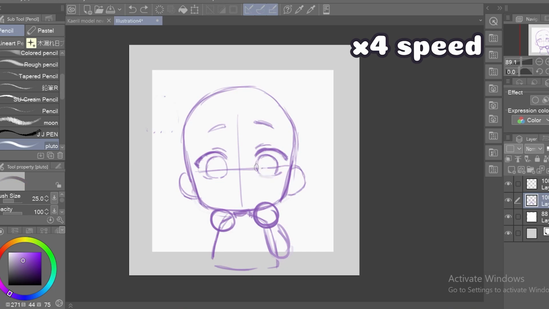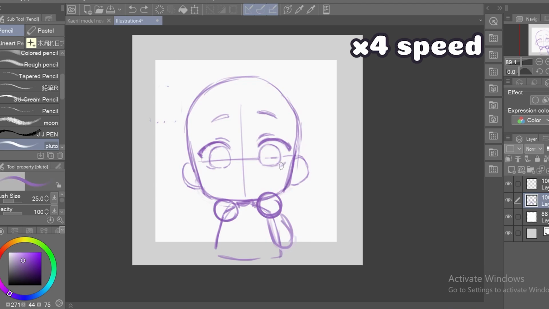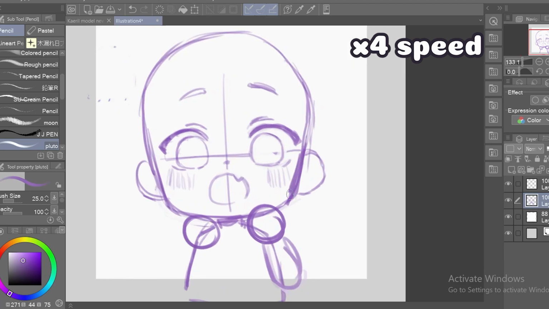When I am working on chibi faces, I tend to use rounder shapes if possible, if it fits the expression of course. And I try to go big for the eyes, but not too big, though I guess it depends on you, it might be a style you prefer. I like to draw a little dot for the nose of chibis. I think it's just cute, but some people don't draw noses for their chibis, which is fine too. This is just how I like to do it.